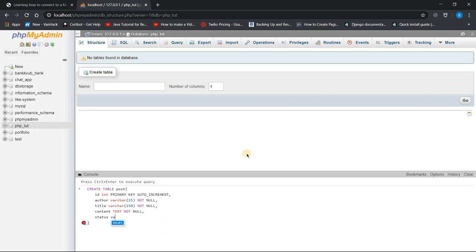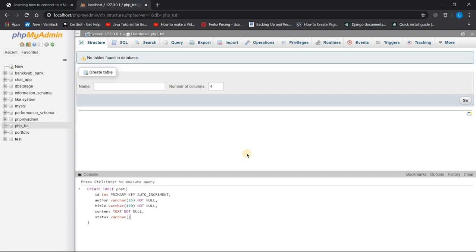No, not an int, a varchar, because we would like to store information like publish, draft, trash. This is going to help us a lot to know which post has been published, which post is still in draft, or which post has been moved to trash.